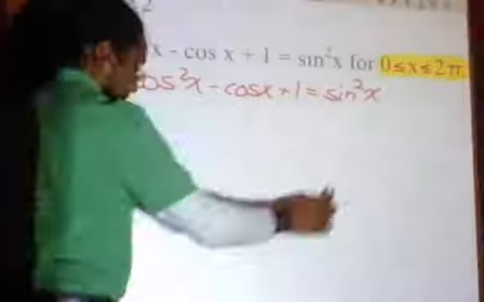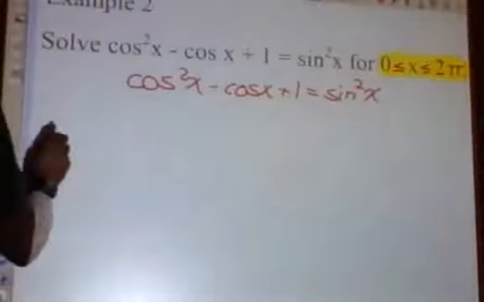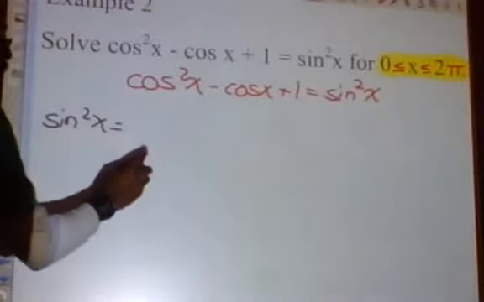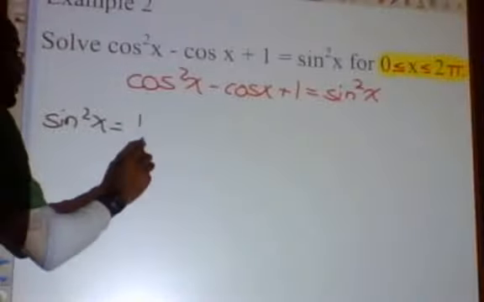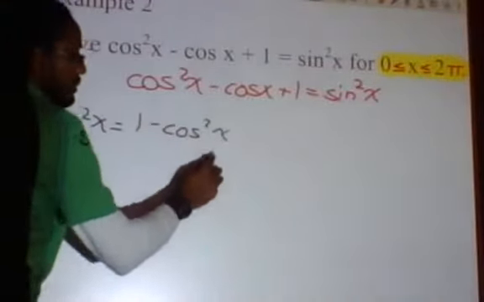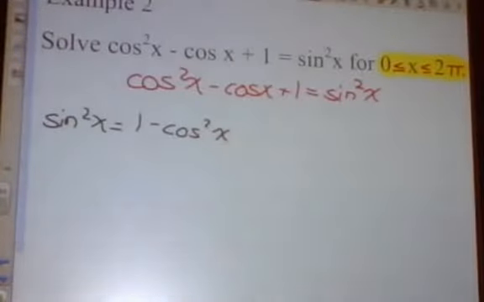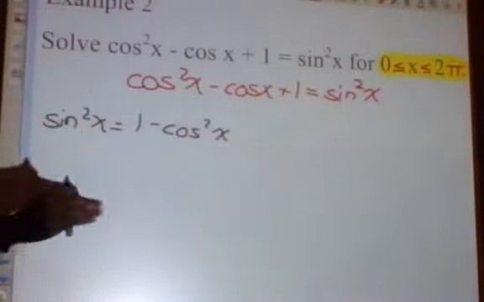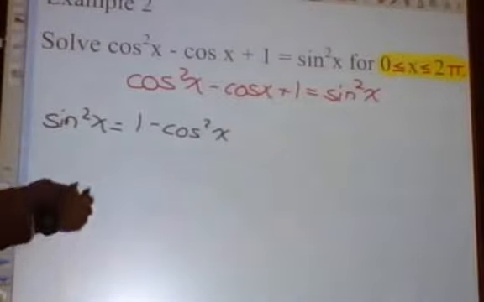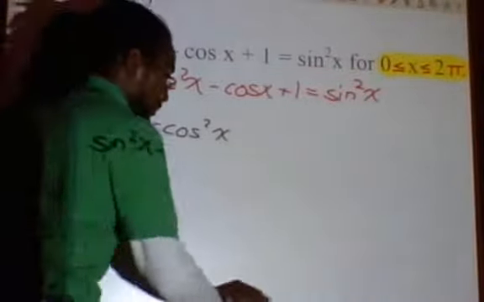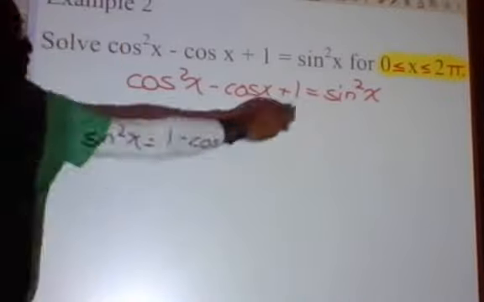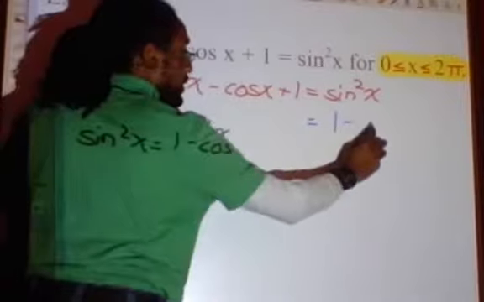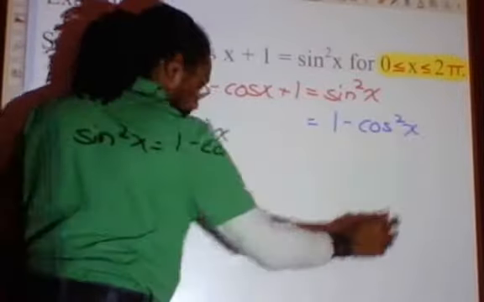We know, by doing this so many times in class already, that sine squared x equals, what is that? Is it 1 minus or 1 plus? We say that's 1 minus cosine squared x. And that's using the Pythagorean identities and moving them around and manipulating them until we get to sine squared equals something. And that is 1 minus cosine squared. So by doing that, we're going to substitute 1 minus cosine squared into this function right here. So instead of writing sine squared, we'll do equals 1 minus cosine squared x.